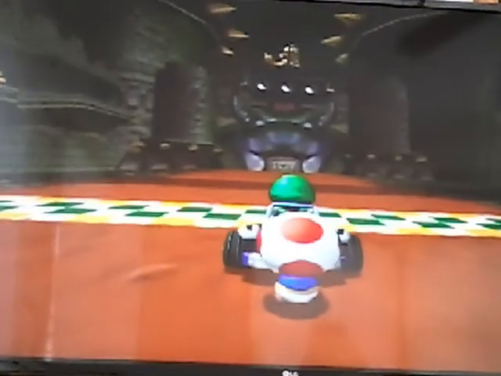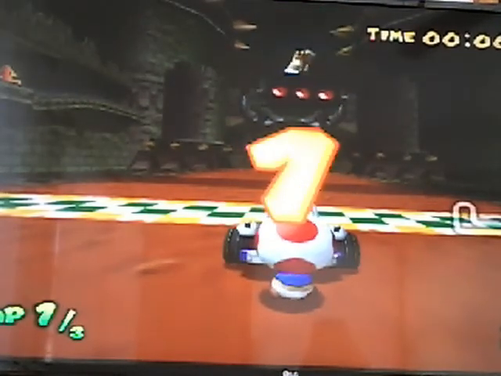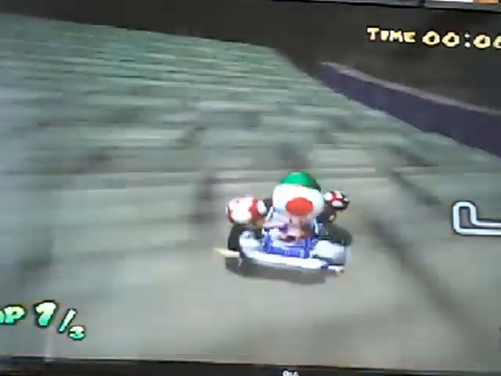Okay, on to level 5, where we're going to be doing a shortcut, which actually isn't much of a shortcut, but you guys probably didn't know about this. So it's in Bowser's Castle, and if you want to do it backwards, drive to about here.